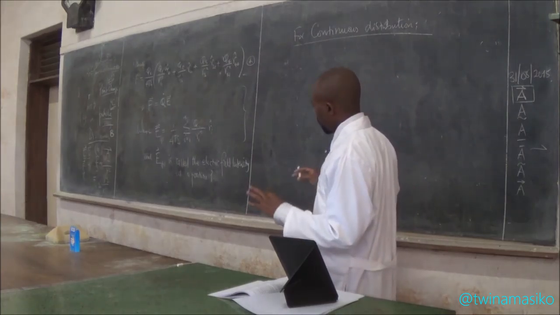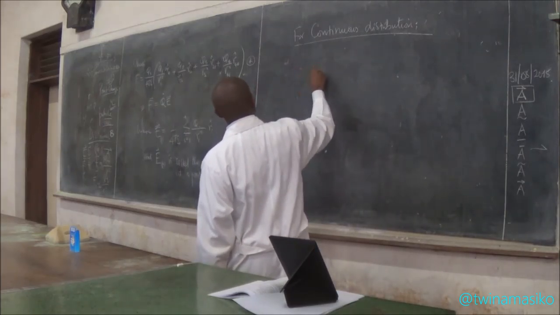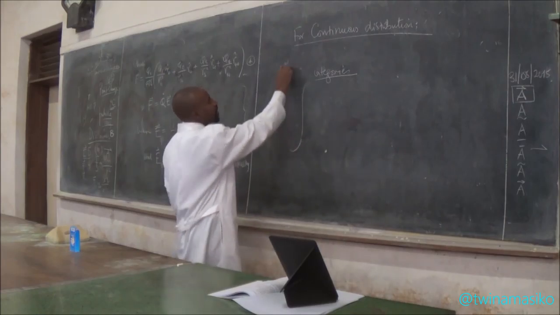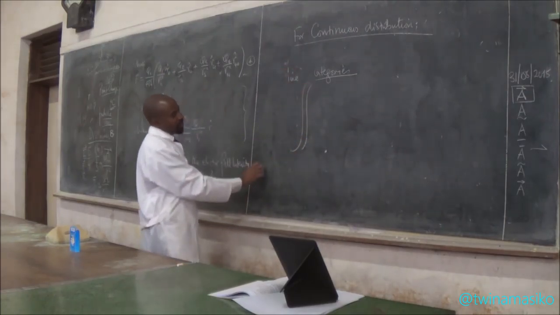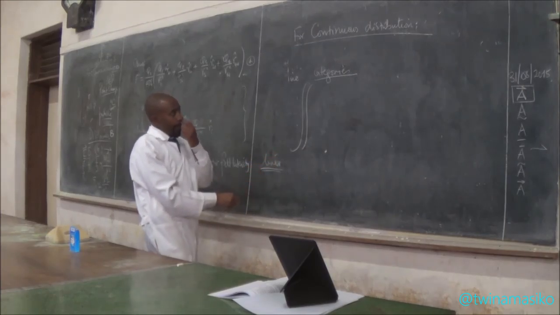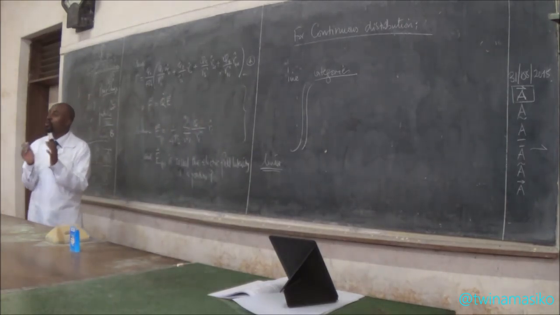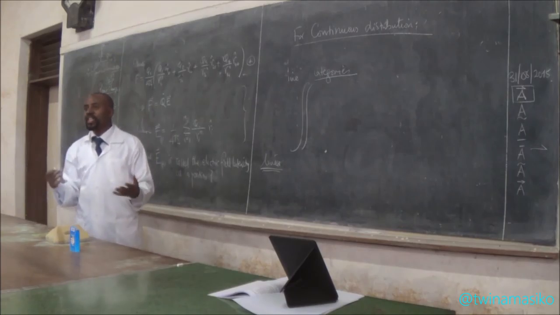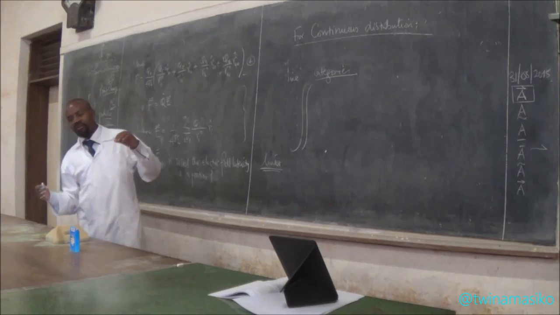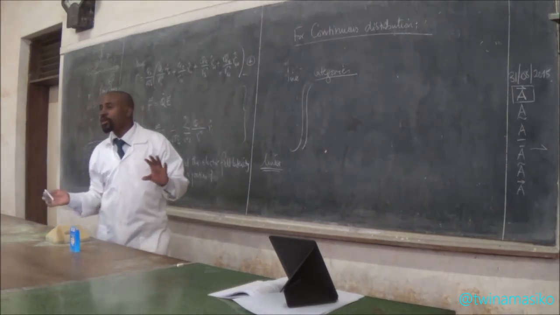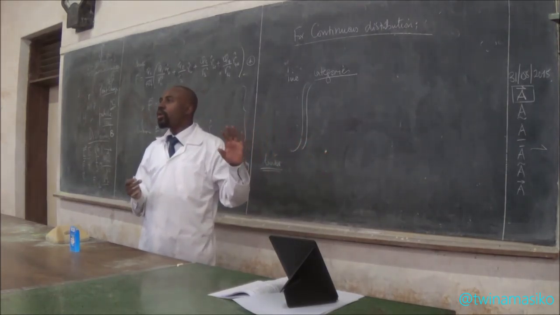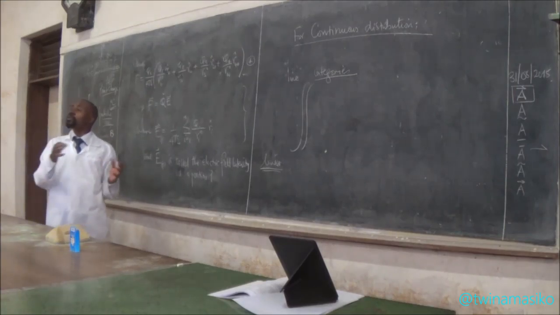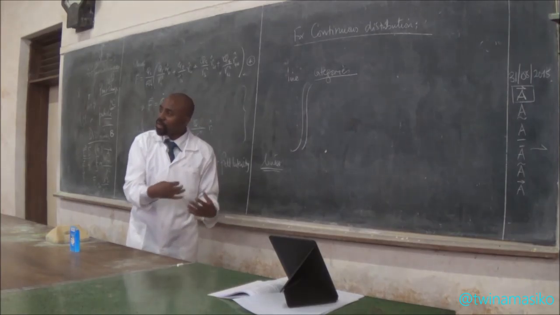Now there are three categories of these distributions. Don't write this, this is just for explanation. We have a line distribution of charge, sometimes just called linear distribution of charge. Since it is continuous, it is like if you guys went to Freedom Square, I cannot make much sense of you. I have to separate you, say those doing communication, and those in first year, and then bunch them together.